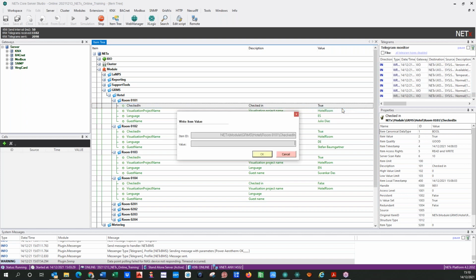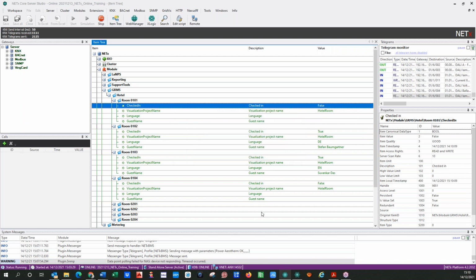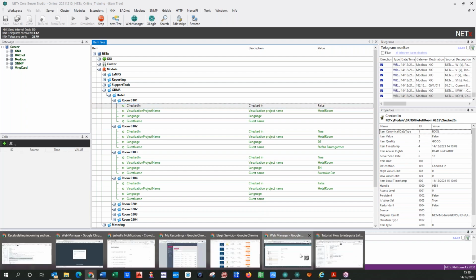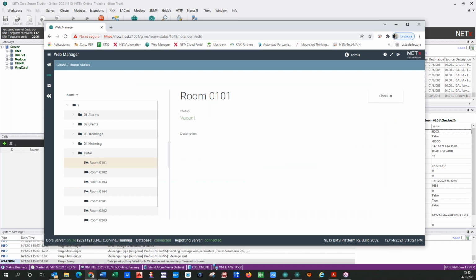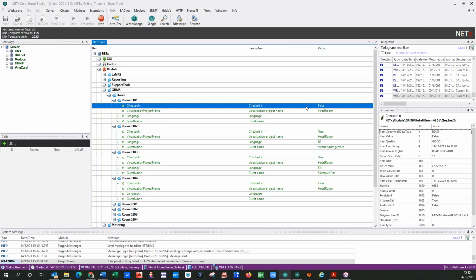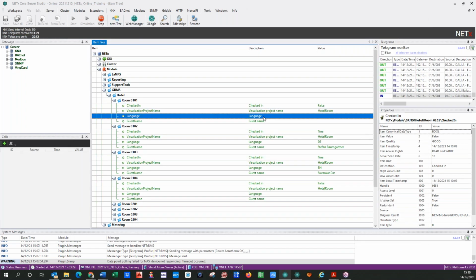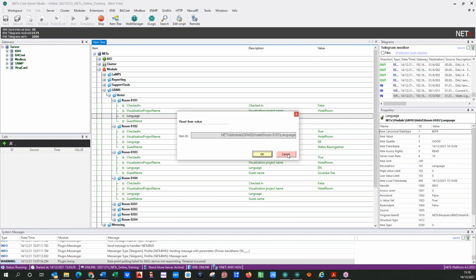Imagine that I am checked out, false. So I am out of the room. So I will not get the opportunity to interact with my room, with my smartphone, because I am checked out. And as a result, we get this information, of course, in my room. Now it's vacant again. So we can now change the name from the PMS. I can change, sorry.